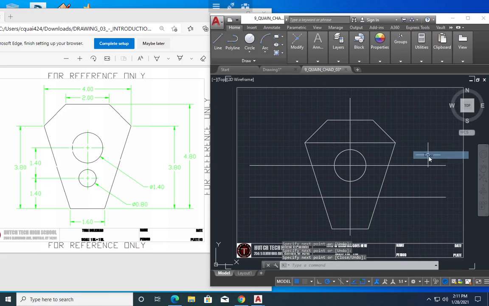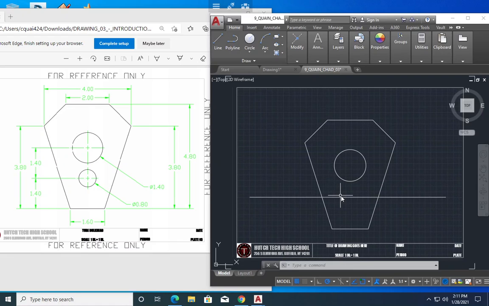Right click, enter. Let's go ahead and get rid of some of the information that we don't need anymore. I no longer need this piece, no longer need this piece, no longer need this piece. Oops. Do I need that piece? Ooh, I think I did. So let's go back and do an undo.